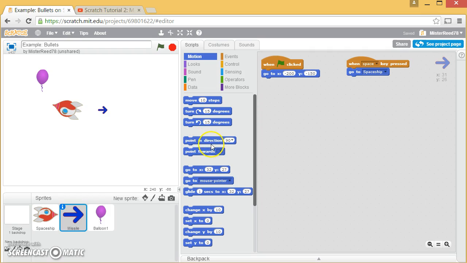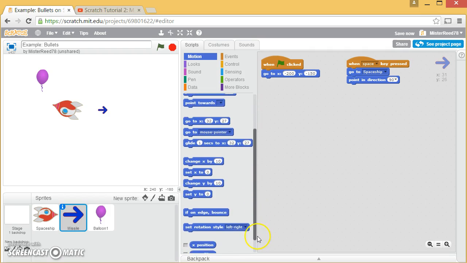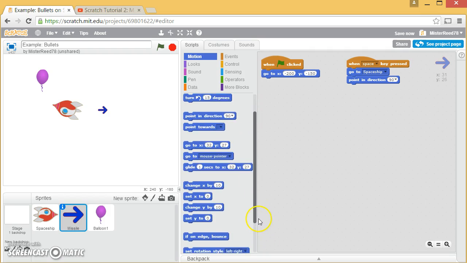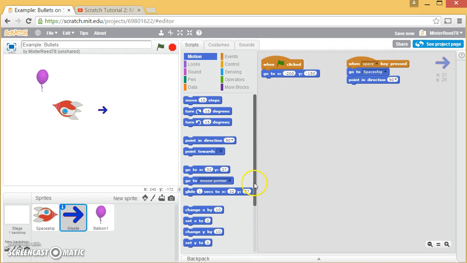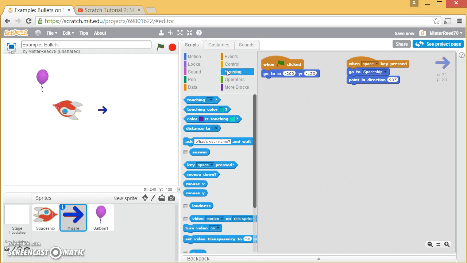This is a little weird because it doesn't look like it should work, but in your motion, there's a block that says point in direction. But then I'd need to ask for the direction of the spaceship, because I can't necessarily say point 90, point to the right, or point to the left. You need to point whatever direction the spaceship is going. So if you look around, this is the hardest part, maybe it's in sensing.